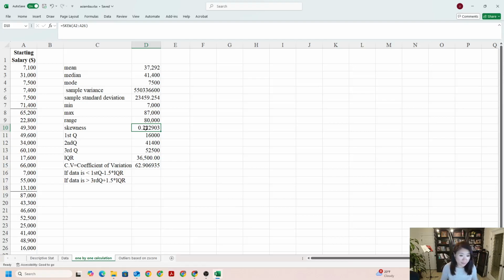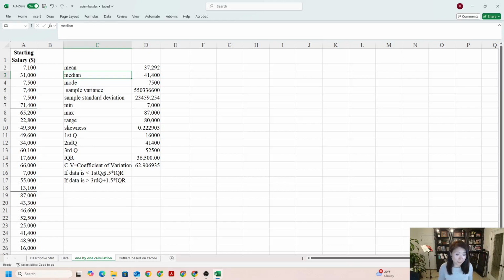One more thing: after we look at the central location of the data set, we look at the variability of the data based on the sample variance, standard deviation, range, and IQR, the interquartile range. And then we are also able to know the shape of the distribution for this data set. Next I want to emphasize the five-number summary, which is very important for creating our box whisker plot. The five numbers are the minimum value, first quartile, median, third quartile, and maximum value. Again, the median is equal to our second quartile. Based on these five values, we are able to create our box whisker plot in our next video.